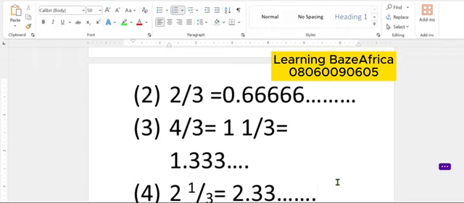So once you know 1/2, 1/3, 1/4, 1/5, 1/6, 1/7, 1/8, 1/9, 1/10, and so on, it will be very easy for you to tackle any division. It will be very easy for you to answer questions that have to do with fractions and decimals. And it will also be easy for you to multiply a decimal number by another decimal number.